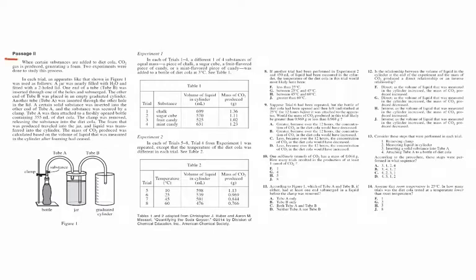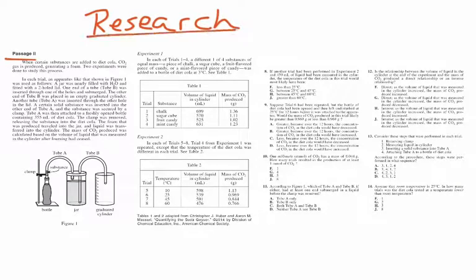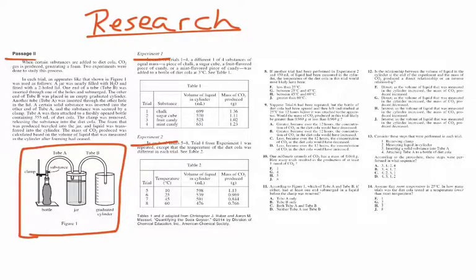We're covering passage 2. This is a research passage. We know it's a research passage because it says experiment 1, experiment 2, and has an image. Usually you're going to have a question about the image in these. So the way to approach this is to skim the reading, know the differences between the two experiments, and then get to the questions quickly.